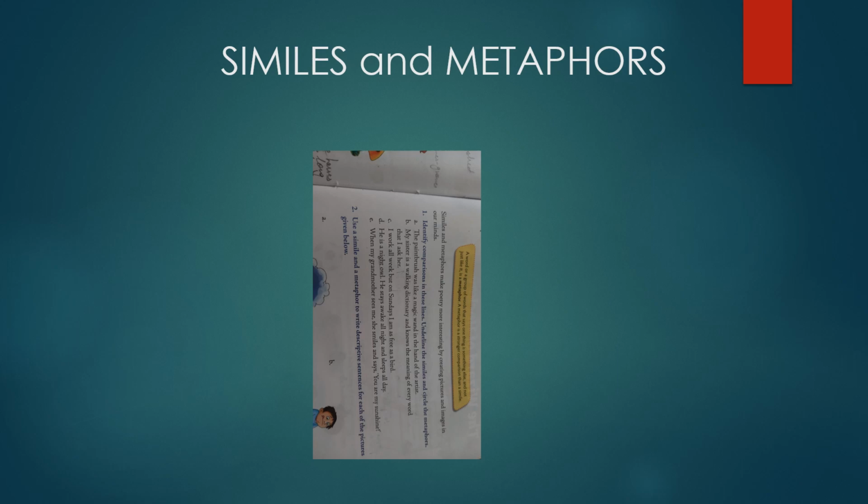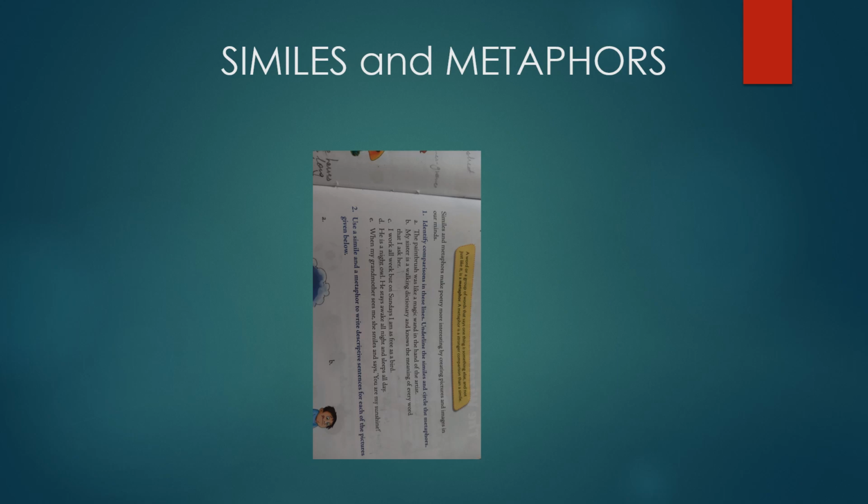I work all week, but on Sunday I am as free as a bird. So children, here is a comparison with a bird, as free as a bird. So this is simile and underline it. I am as free as a bird. This is simile because as is also given here. If like is there, as is there, that means this is simile. So I work all week. The whole week I am doing work, but on Sunday I am as free as a bird. Taking rest, as free as a bird. So this is simile.